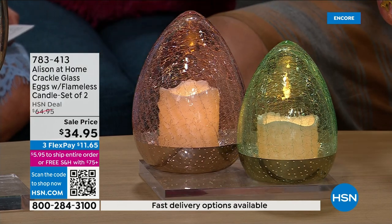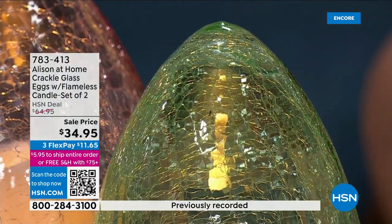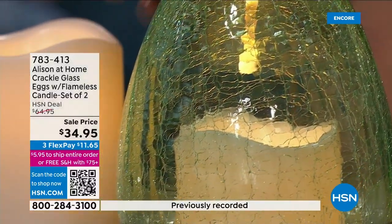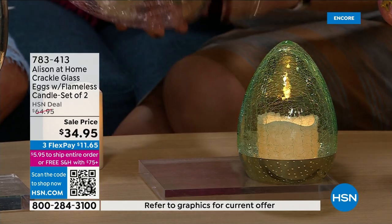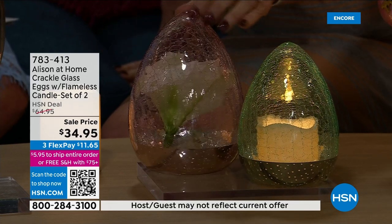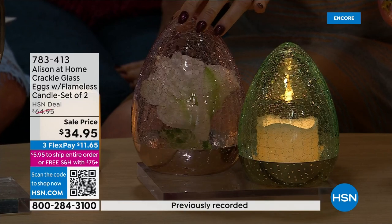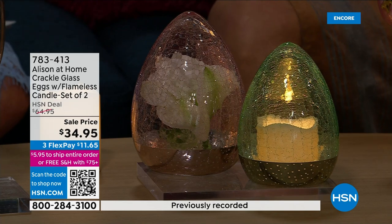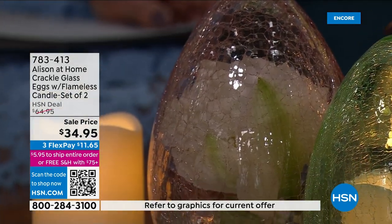When I think of interiors, I think: how can I style something? How can people get value for money from the piece they buy? If I lift this up and take the candle away, I can put a real flower inside — or a faux flower. And all of a sudden you've got that, which could be sitting on your dining table or sideboard. Reminds me of our today's special, the Amaryllis — you could have a faux flower in there, or a real flower in a little glass jar of water. But they are so versatile.